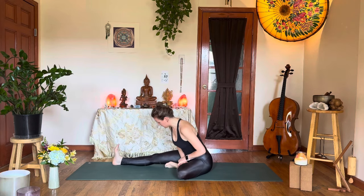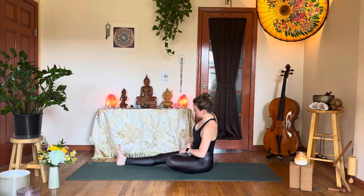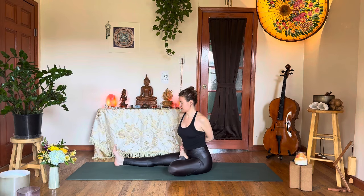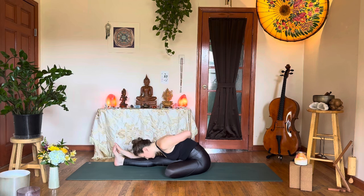Opening this up into Janu Shirshasana. So the left foot inner right thigh, or take the pinky toe edge of the left foot inner right thigh and face that left knee down. Left arm can reach around the big toe edge of the foot. Stay up or forward fold wherever you are.